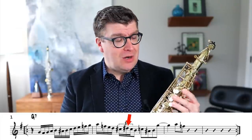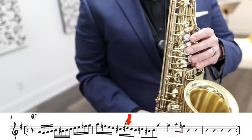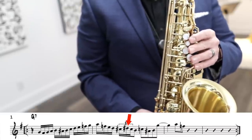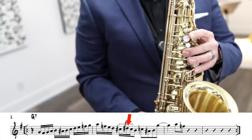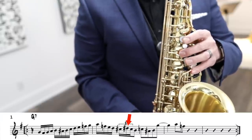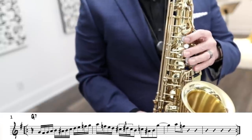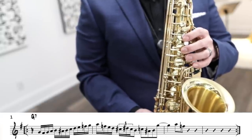So let's take a look at number one. There is a D sharp, which in the context of this line is a little bit tricky. So we're going to use an alternate fingering using our left side key number three. It's much more efficient in this context rather than using the E flat, adding all your fingers, and you can simply give it a little bump with your middle finger.